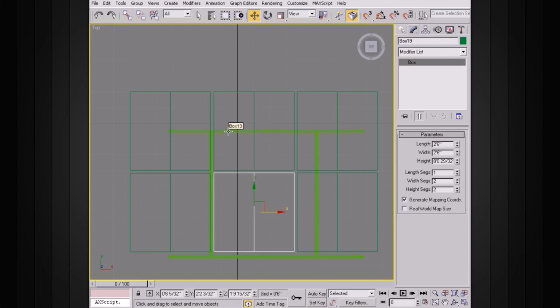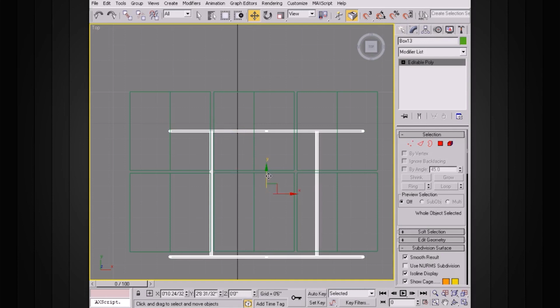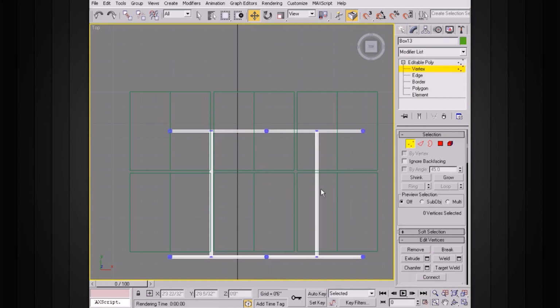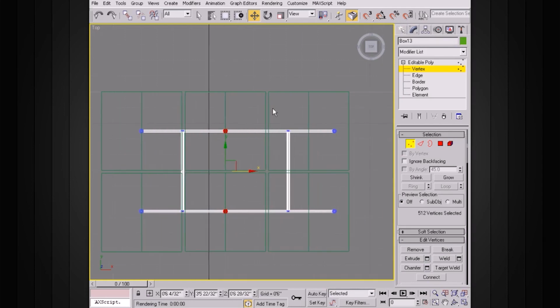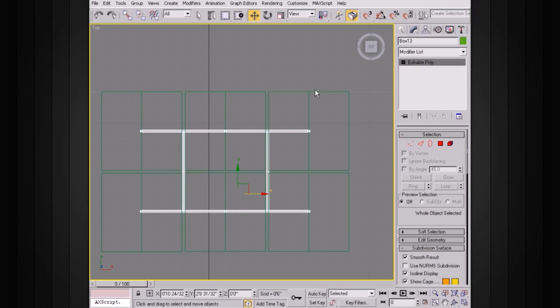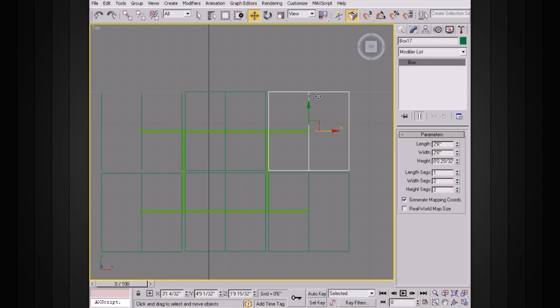Because now we can come in and actually move this around so that it matches up a little bit better. So we can grab the vertices and pull those in so they match up a little bit better. Okay, we can pull these over because this is where we want that to be at the center of these guys. Okay, and we also want these to be at the middle. So we'll drag that down, match that up, and let's pull this down a little bit too. So now it matches up with the centers of those pieces there. All right.